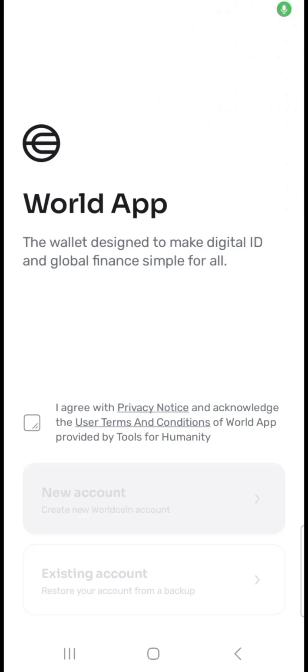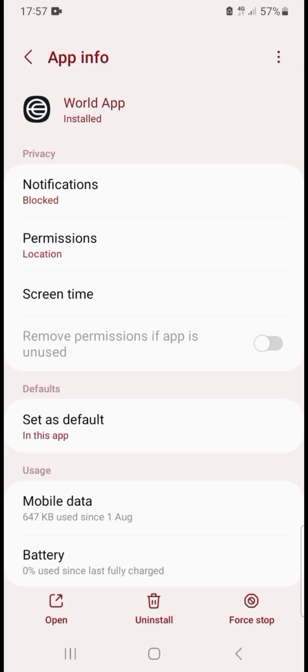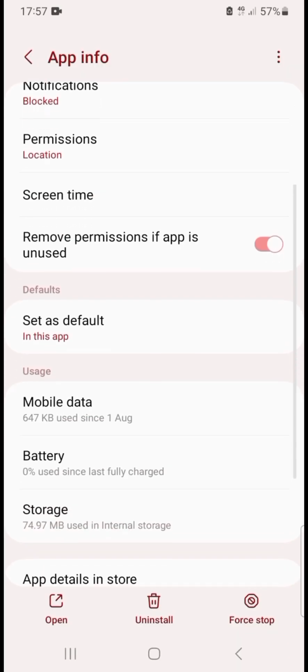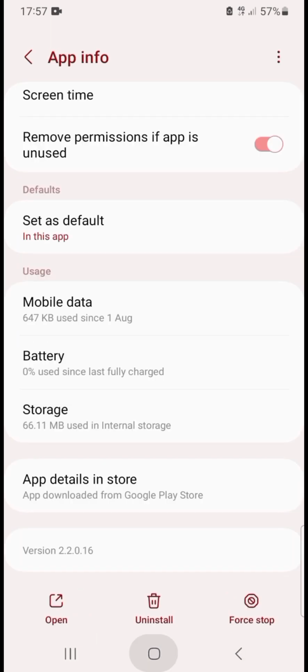Step 1. Open the Worldcoin app and go to Settings. This is applicable if you have restarted your World app and cleared all the cache and the data from the app to make it behave like it is the first time using the World app, or if you haven't deleted your app data. Don't worry. The data that will be lost will be the Worldcoin app data only.